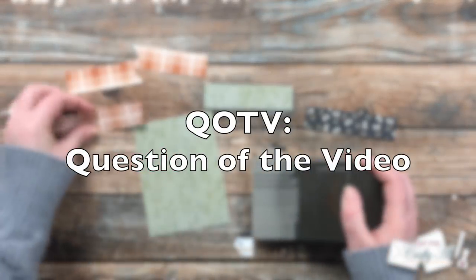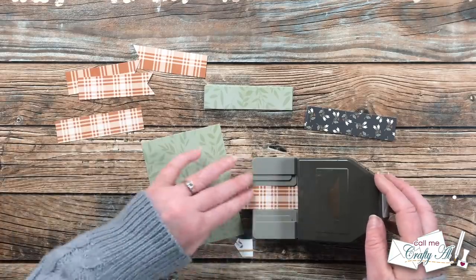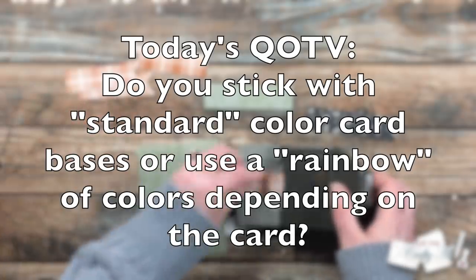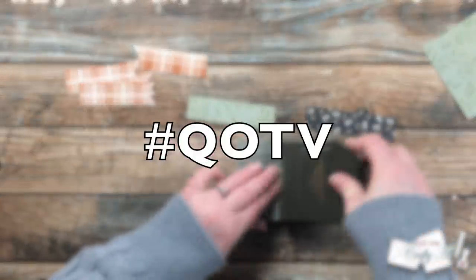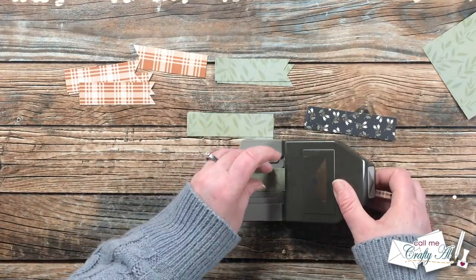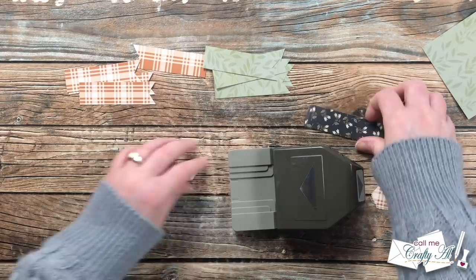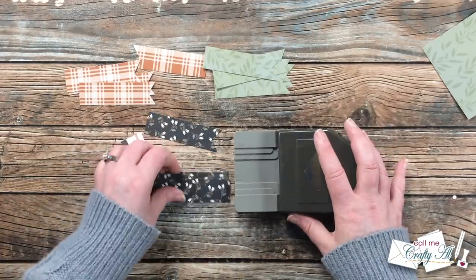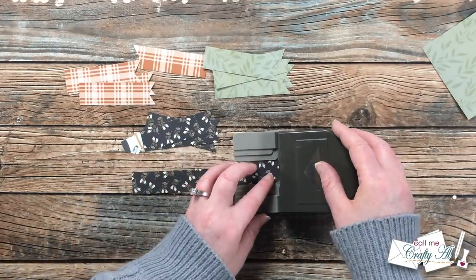While I continue to punch the fishtail ends, I thought it would be a great time to stop by with the QOTV — question of the video. Today's question is inspired by my craft card bases: do you stick with standard color card bases or use a rainbow of colors depending on the card? Leave your answer in the comment section below and don't forget to include the hashtag QOTV so I know you've answered it. For myself, since a lot of my cards are mass produced like this Sheetload, I do stick with some standard color card bases. I keep a lot of white cardstock on hand, craft cardstock, and off-white and ivory that I probably use the most. For just a card or two I will switch it up with some Gina K cardstock, but I like to keep it on the cheaper side — I can get my white cardstock at Hobby Lobby for half off.